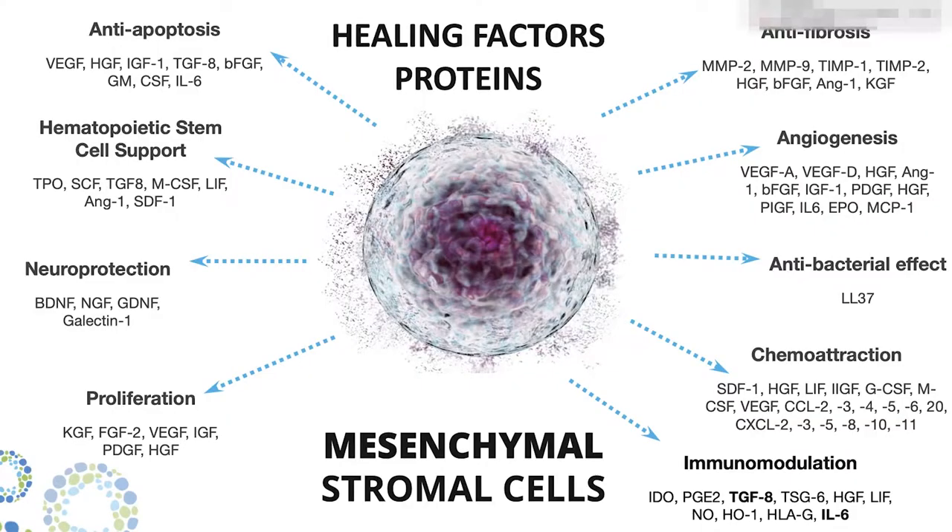The gel shot — people don't understand it, but it's actually a fascinating orthobiologic. If you look at this slide, you have this cell in the middle. On top it says healing factors, which are proteins. On the bottom it says mesenchymal stromal cells — those are the cells. The cells make the factors. The cell is alive, engrafted, there for a couple hours, couple of days, maybe up to about two weeks. These cells pump out healing proteins — angiogenesis factors like FEGFA and others, each representing a different type of factor. These factors stimulate angiogenesis — forming little capillaries — so you can bring food, electrolytes, proteins, and chemicals to the injury so it can heal.